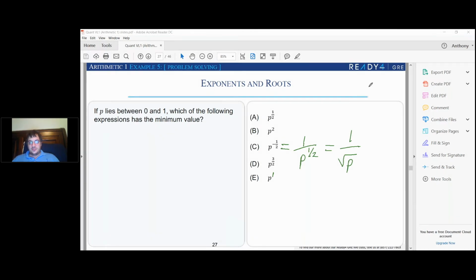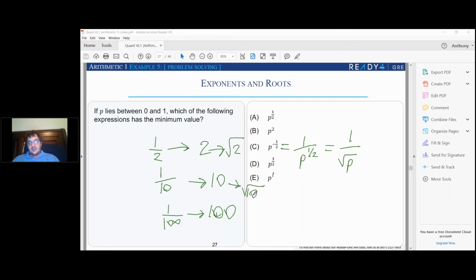It gets bigger. Just consider a half. Half, if you turn it over, stand on its head, becomes 2. And it's even worse if you have 1/10, for instance. That becomes 10. 1/100th, oh my God, it's huge. It's 100. And then, of course, after it stood on its head, you're going to take the square root of it. But note that that's still bigger than 1. Root 2 is about 1.4. Root 10, I'm not sure, but it's over 3 because root 9 is 3. Root 100 is literally 10.